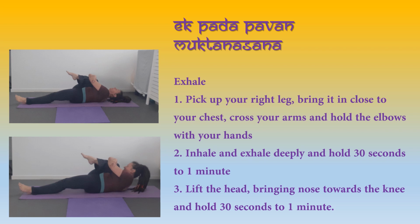Bring the leg in close to the abdomen. Lift your head and bring your nose towards your knee. Hold for 10 counts, 30 seconds, or up to a minute.